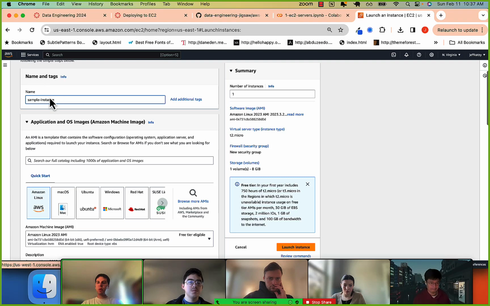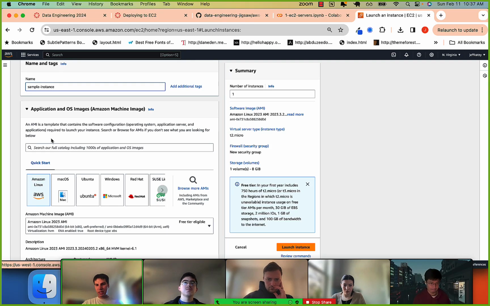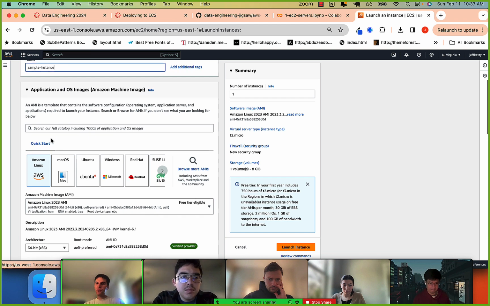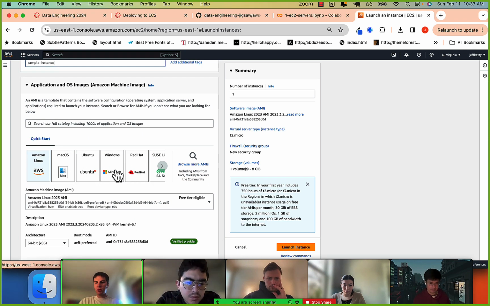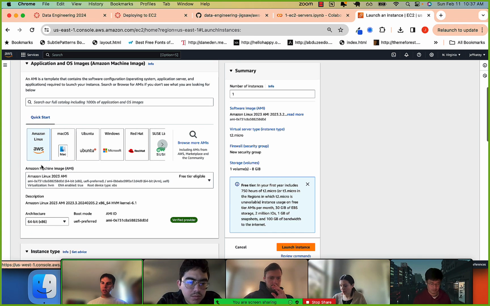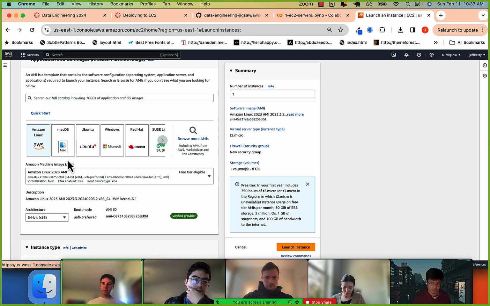Now, this part, you can think of as walking into Best Buy, and how are you going to purchase a computer? So the first decision you make is, what do you want to purchase? Do you want a Windows machine? Do you want a Mac machine, right? What we'll do is just have Linux installed on it, because that's really all we need. But if you wanted to, for more money probably, you could boot up a computer that has Mac software installed on it.